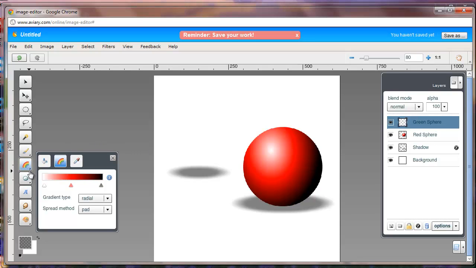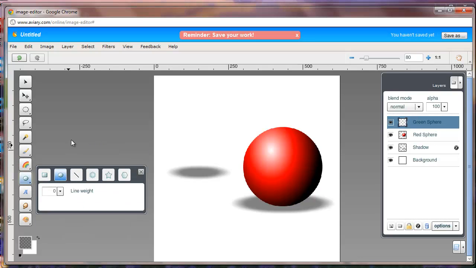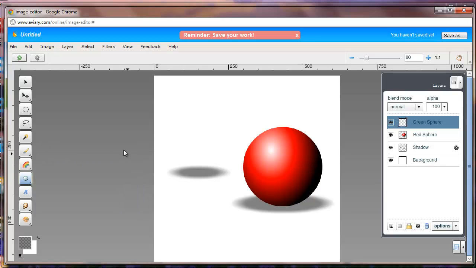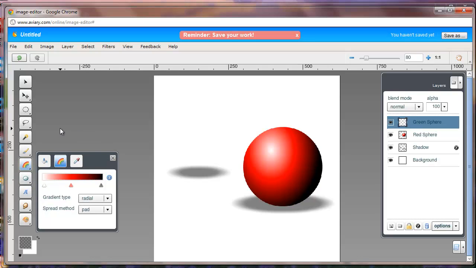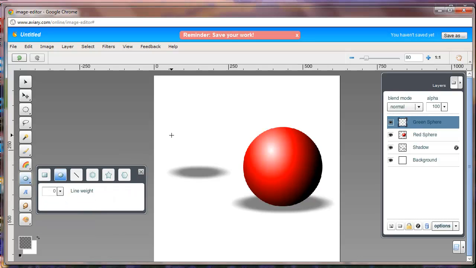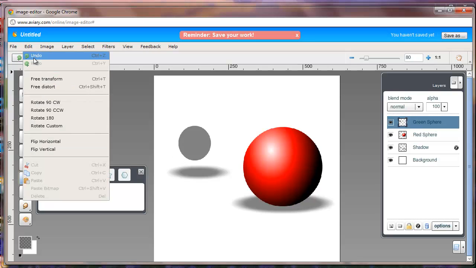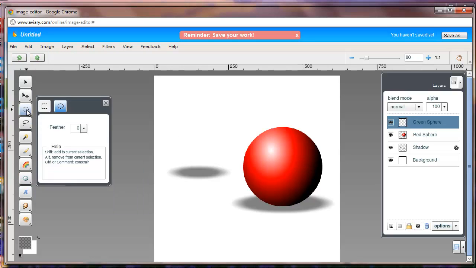We're ready to go. I'm going to create that sphere the same way I created the red sphere. So I make sure that my sphere selection is selected, and we'll hold off on the gradient. Let's make the sphere first. I'm going to hold down the control key, and the green sphere is going to be a little bit smaller. Oops, I'm in the wrong piece. Let's undo that. We need the selection tool. There we go.